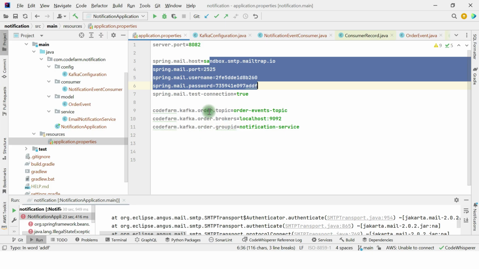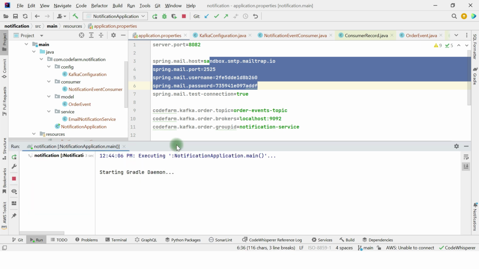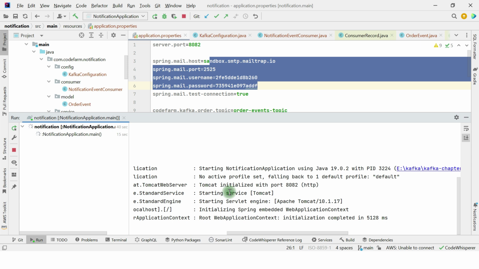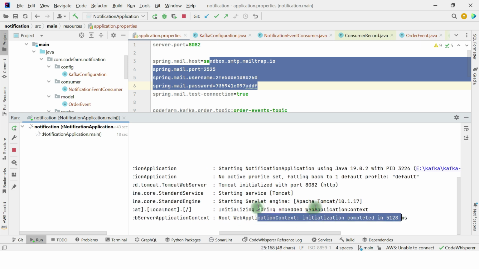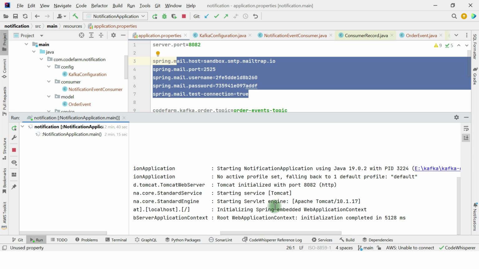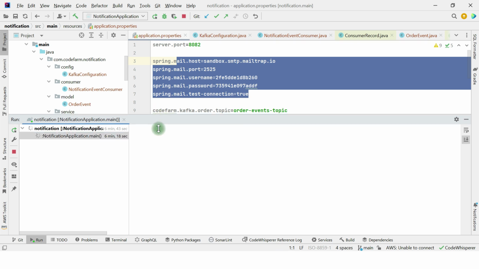So now if I start it again, it should start properly, connect with the mail server and connect with the Kafka broker as well, because the moment I start it, it will also try to connect with Kafka. So waiting for it to start. Okay, initialization completed. First time when starting, it will take slightly more time, because I should be able to see the message like server started. It is taking more time than expected. Maybe I'm missing something. I have waited too long, 6 minutes, but there is no log coming. So I believe it has started properly.